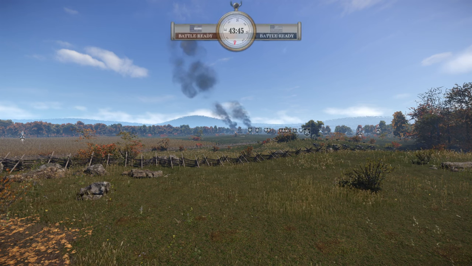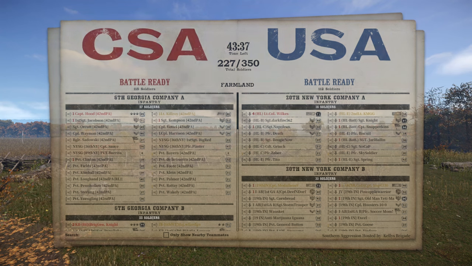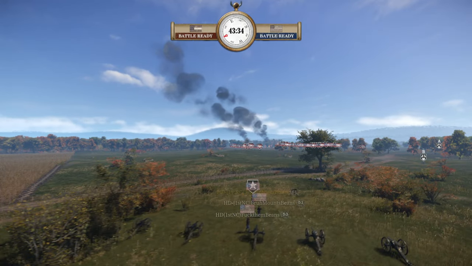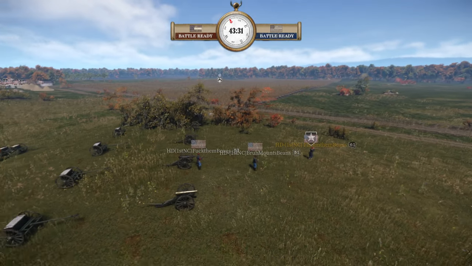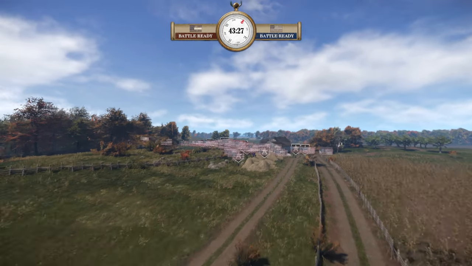Alright, so we're back for round two for this TSA, and it is Farmland. 227 on the pop, 115 for the CSA versus 112 for the Union, as they will start moving out to cap their respective points here. Looks like we got some HD on some guns for the rest of the Union team here.